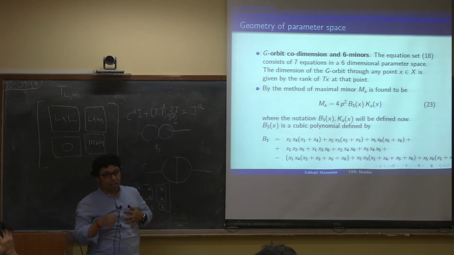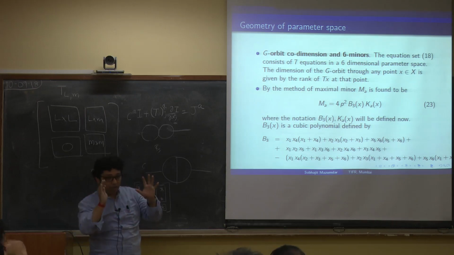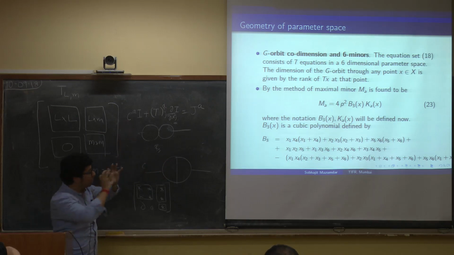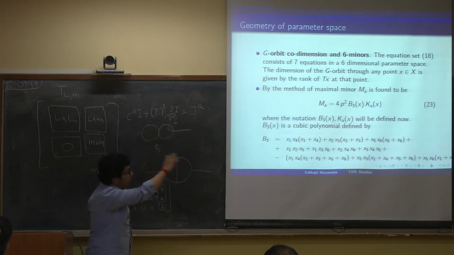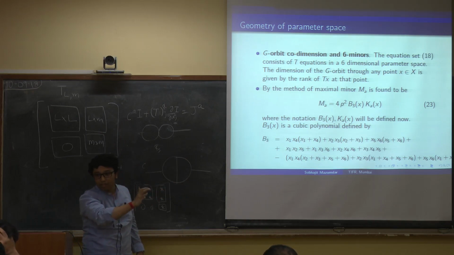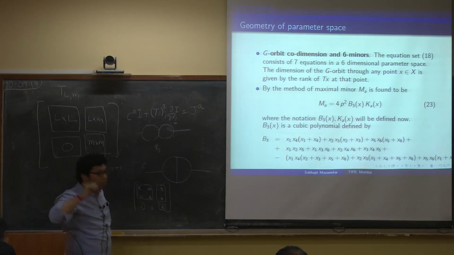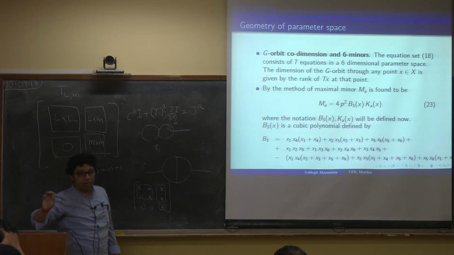So it is not annihilated by T, but it is annihilated by the constant free. You can consider a sub matrix. I mean, you can take 5 equations where you can drop these C's, and P square and B3 are annihilated by that constant free matrix. B3 constant along the G orbit? B3, no, I mean at B3 equal to 0, I will find the solution. That is the locus, the algebraic locus.